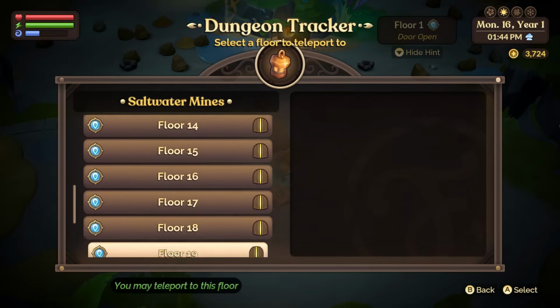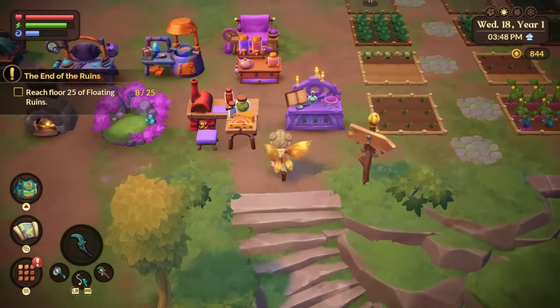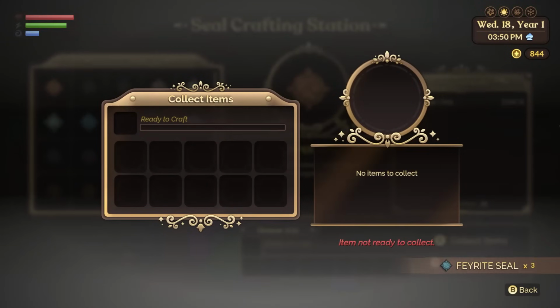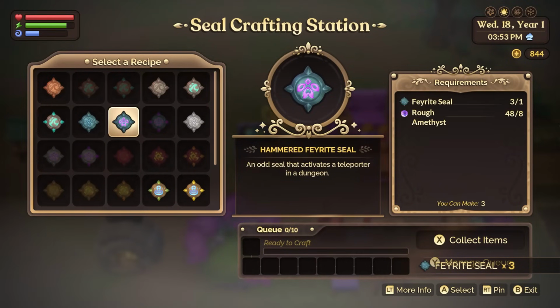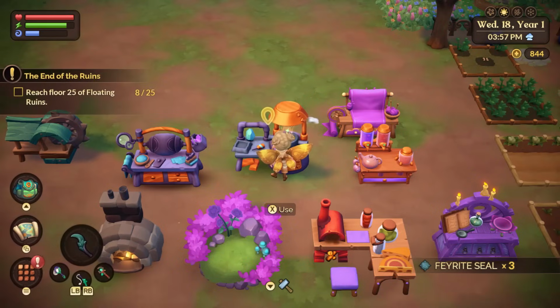In the beginning of the entrance to the mine, it will tell you what you need for the seal. It's the large circular thing as soon as you enter. And this is what the seal crafting station looks like. So you just go in here and you craft.